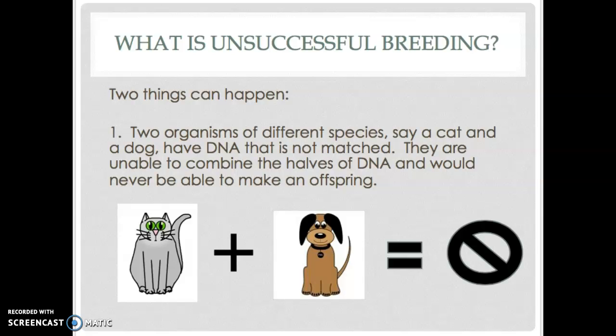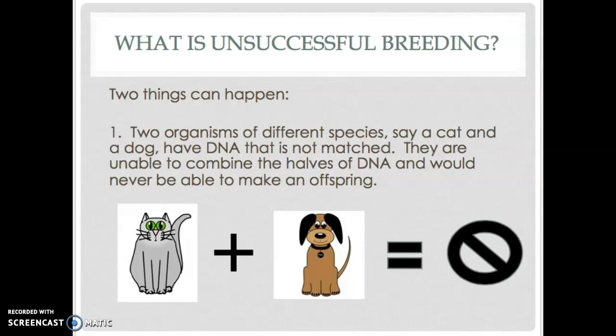And so if you can envision in your mind the DNA I drew on the board, remember the genes had to align on both sides so the DNA zipped up and made that double helix. Well, in the case of the cat and the dog, the DNA doesn't align at all, and that DNA is not going to zip up, and a baby would never be able to form because those two halves of DNA cannot go together.